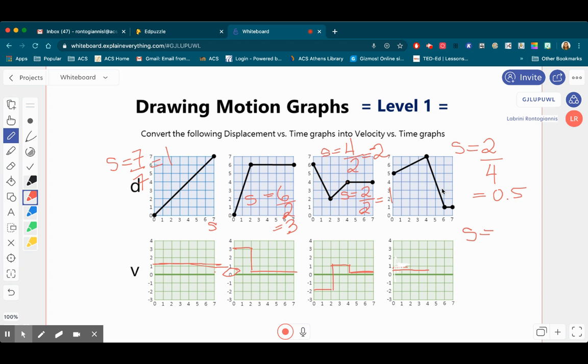So let's do this one again. The second leg of the journey here went from 7 to 1. So it was a decrease of -6 over a matter of 2 seconds. So the speed was -3. Now the negative again, I'm going to say it one more time. The negative does not mean that they're slowing down. The negative simply means that they're moving in the opposite direction.